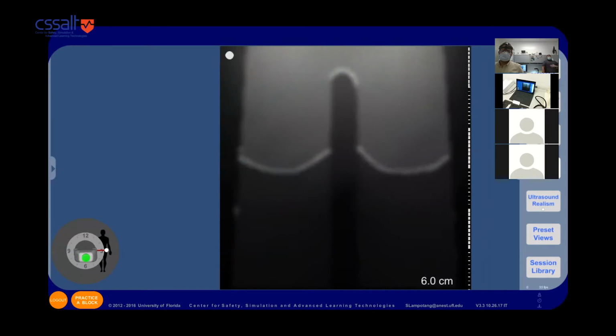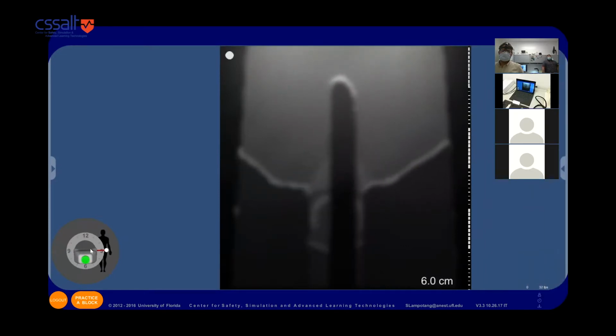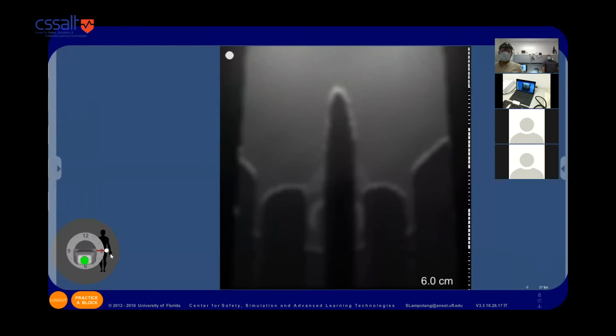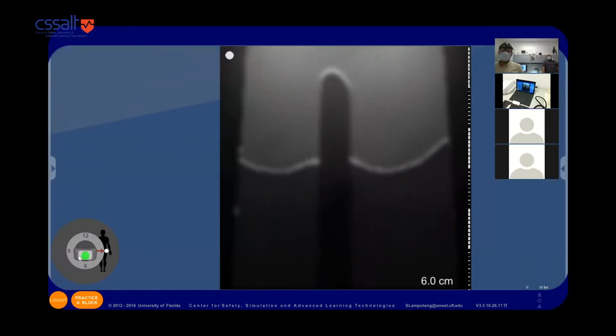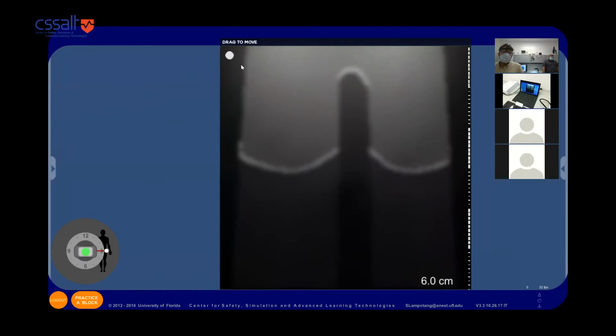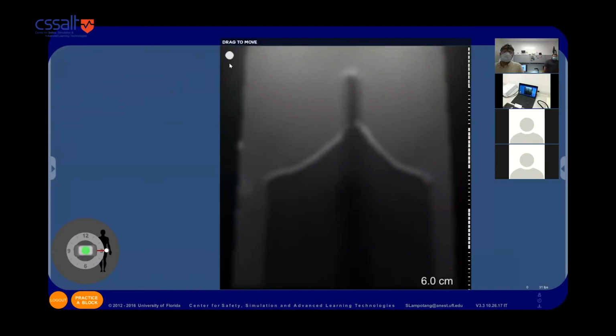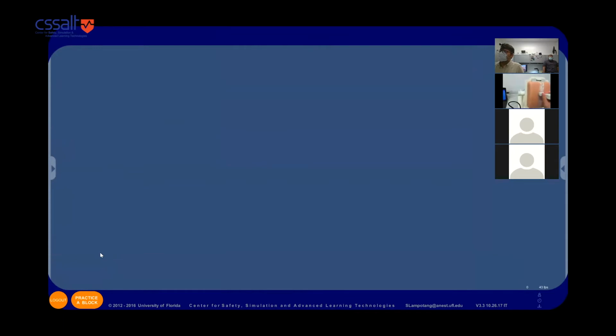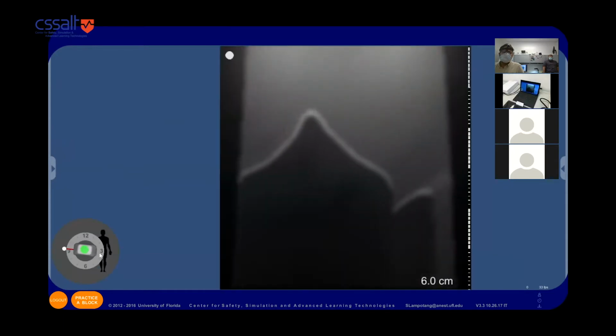Okay, so right now. Can you point him to the cognitive aid on the bottom? Yes, that's what I'm going to do right now. Down here, there's a cognitive aid that shows the orientation of the probe. So right over here, you see how you've got the dot on the probe? That's kind of like your finger dot. And over here, you've got it on the other side. So that means your probe is at 3 o'clock. So yeah, there you go.